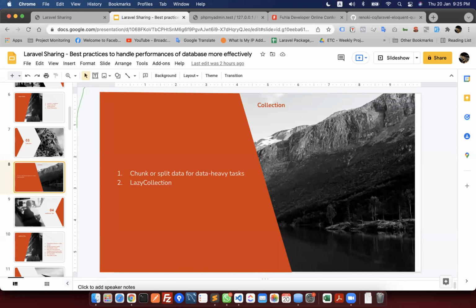Okay, we have one more from Yik Fong. Is Blade suitable to build complex UI? Okay, complex UI, I think it depends on whether complex means the user experience or the fanciness of the UI. If it's complex in terms of user experience, I think a front-end framework is more suitable. With Vue.js and React.js, that could definitely provide a better user experience.